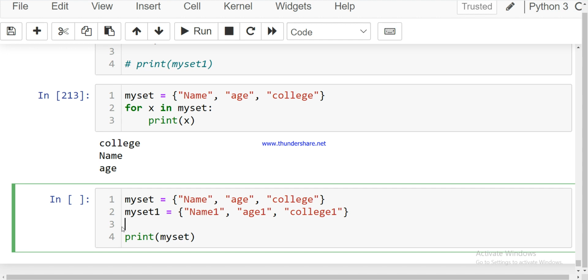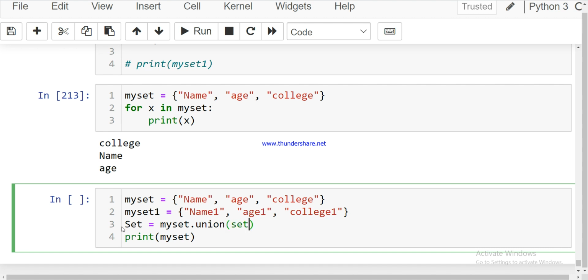Now I want to join these two sets, so let's say I am joining them into a new set. We cannot use the plus operator here, plus will not work. We have to use union, because we are joining these two sets.